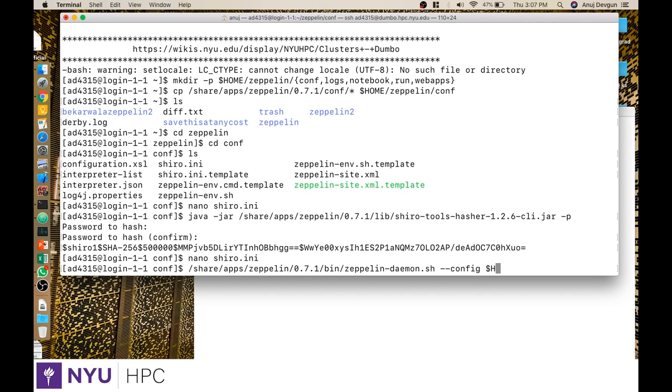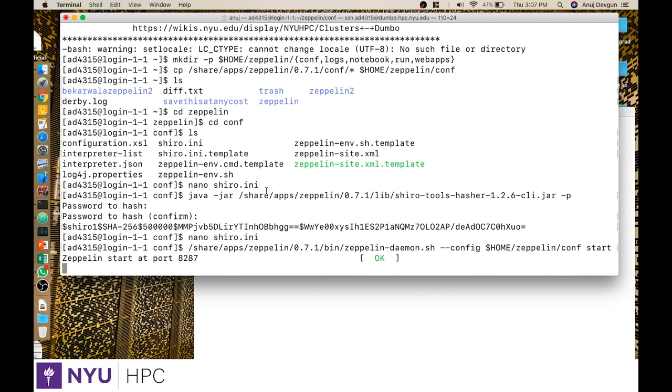So just follow along with what's being typed here. And this start is a separate command. There we go. And take note of the port it's running on. That will be of utmost use in these next steps.